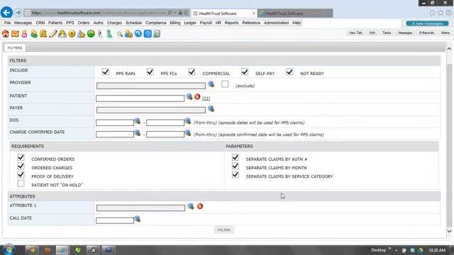And so I would have attributes set up identifying each of those. The other thing I would recommend doing is immediately setting up a call date. You're basically setting up a date to remind you of when you need to follow up on this claim. If it still has an outstanding balance or hasn't been paid, you want to make sure that you're following up on this particular batch of claims well before your timely filing deadline would come into effect.